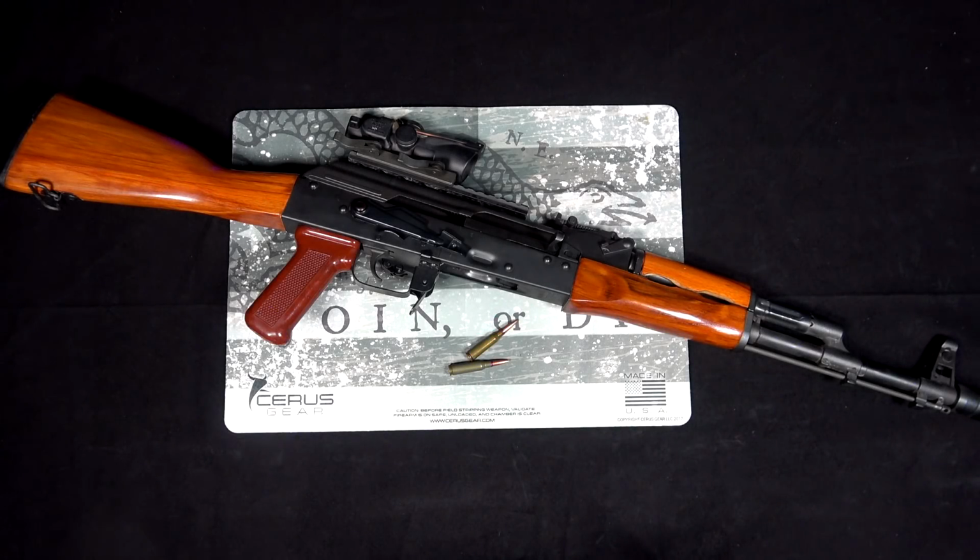Okay, so here's a closer look at our AK-74. Now, I do want to mention this was sent to the channel by Riley Defense for me to be able to test out and review for you. Ammunition costs were on me. Spent a little bit more than $1,800 on 3,000 rounds of 5.45x39, and I ran most of it through this. So there was a lot of money spent on ammunition there. Mostly it's going to be Red Army Standard. I did run a couple other brands through this as well, but a majority of it was Red Army Standard.